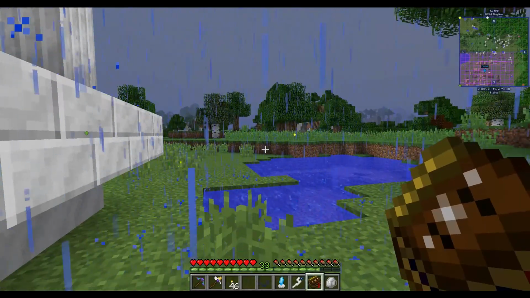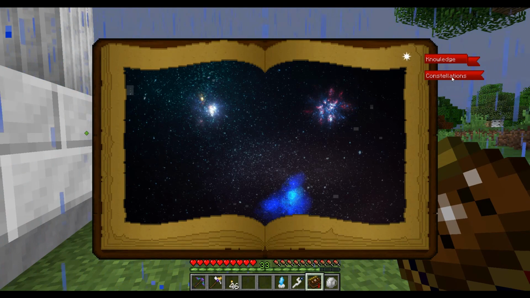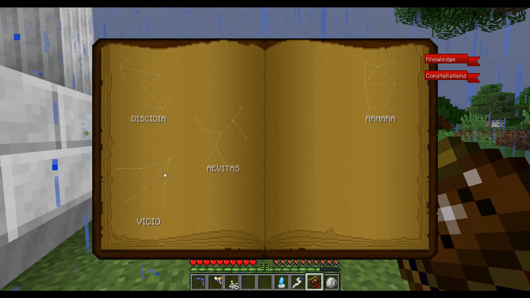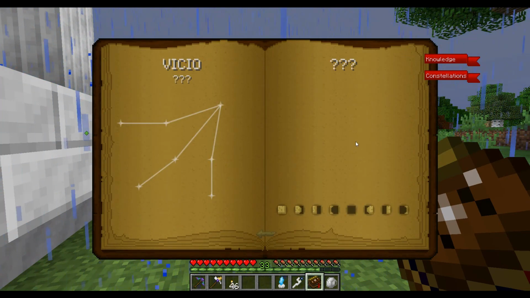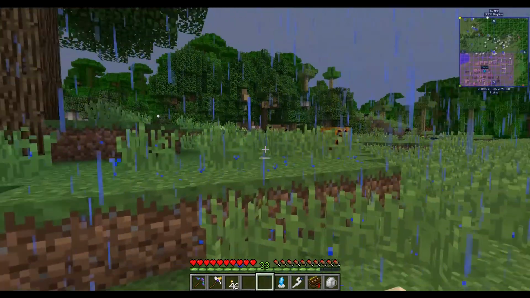So you want to shift right click in your book. You can put them in there. Once they're in there, there will be a tab with the constellations. You can then click on them. And once you do some more stuff, it'll give you information about each of those.